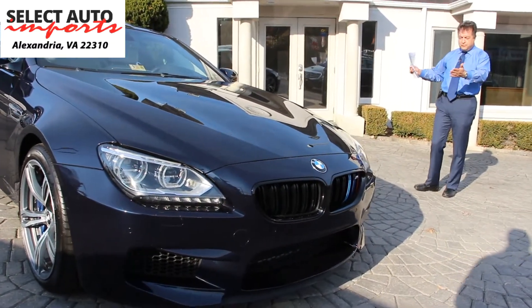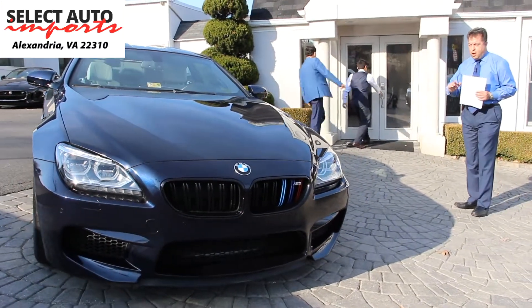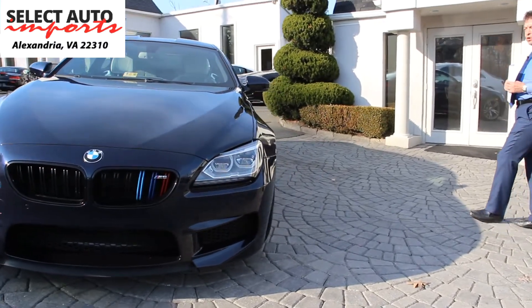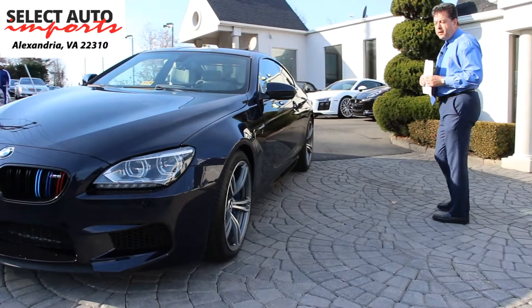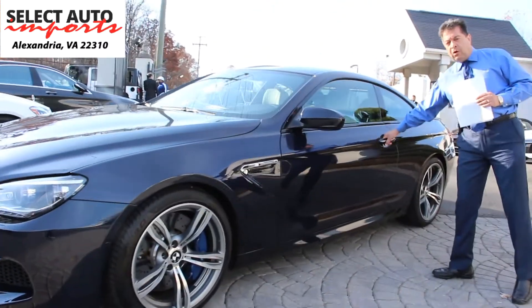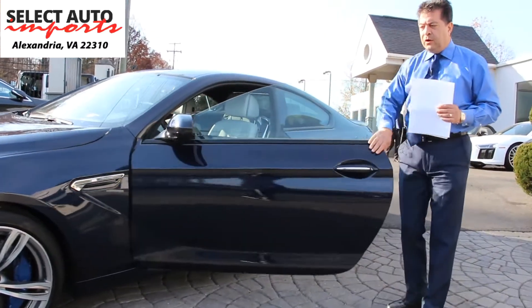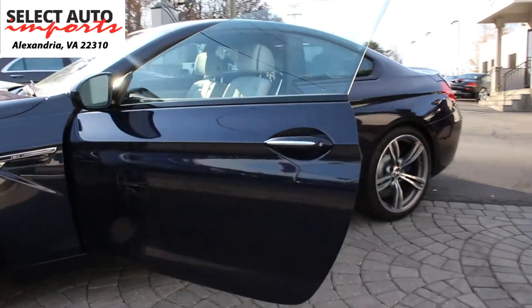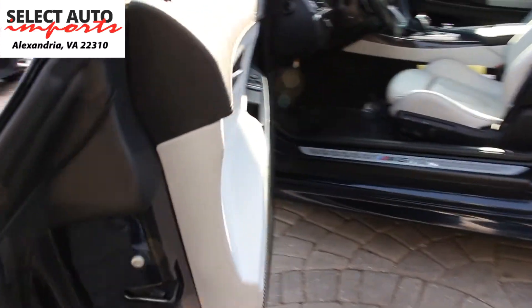You've done a walk-around of the car, so you can appreciate the beauty and how perfect it is. Let's take a closer look on the inside. This car has already gone through our complete pre-purchase inspection. We've put four brand new tires on the car, a complete yearly service has just been done by BMW, and you have brand new brakes all around. So you pretty much don't have to spend a dime — the car is perfect and ready to go 100 percent.